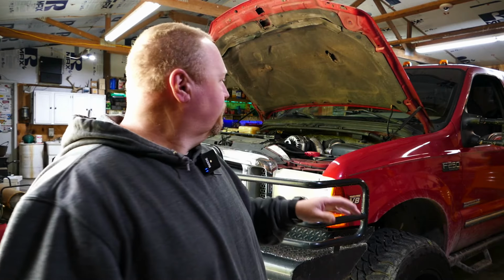It's back together. Let's go ahead and take a ride down the road and see if we have problems. I can already tell you the truck sounds so much better after just having idled for 20, 30 minutes. It sounds good. We're up to operating temperature. Everything looks normal. So let's go drive it, see what we've got. Meet you in the truck.